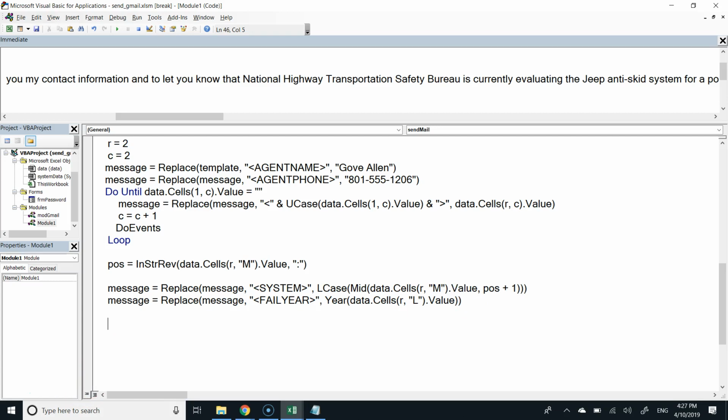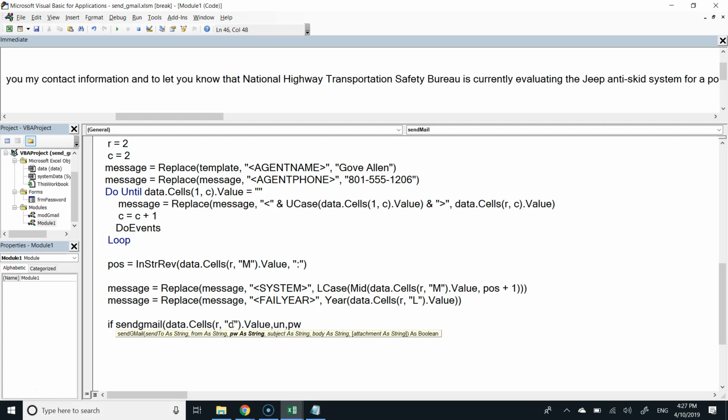All right, so because my send Gmail function returns a Boolean value, I can use it to decide what to do based on whether it succeeds or fails. So I will say if send Gmail, okay, send to is in column D, that's the email address we're sending to. So I'll read that off my current row, D. From is in my variable username. We pulled that off of the encrypted file.